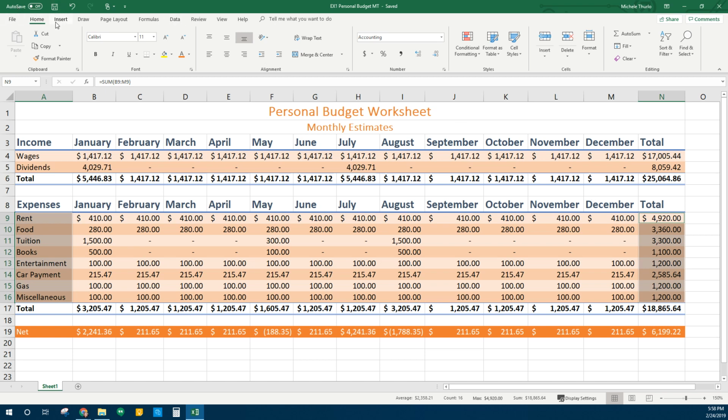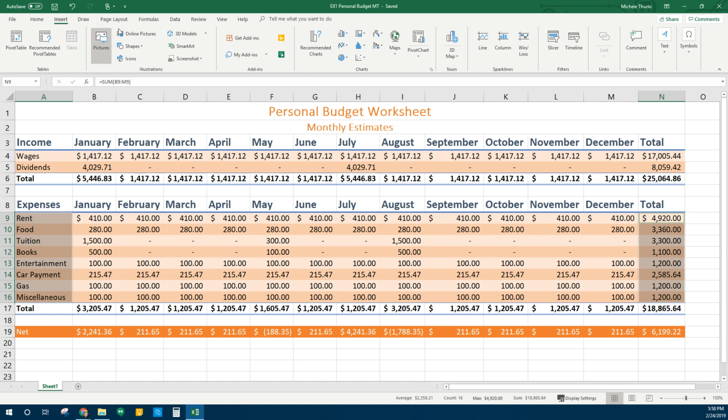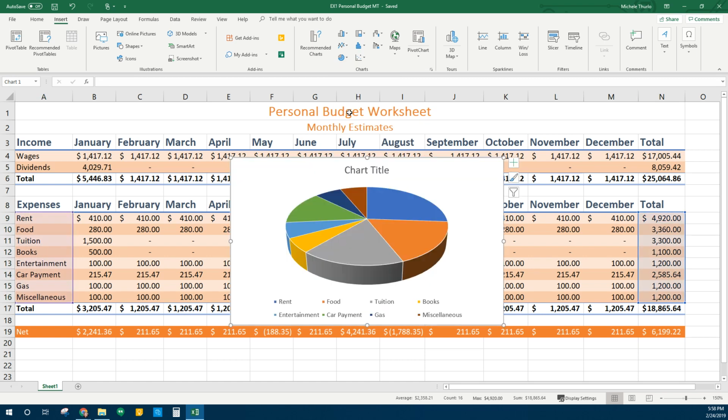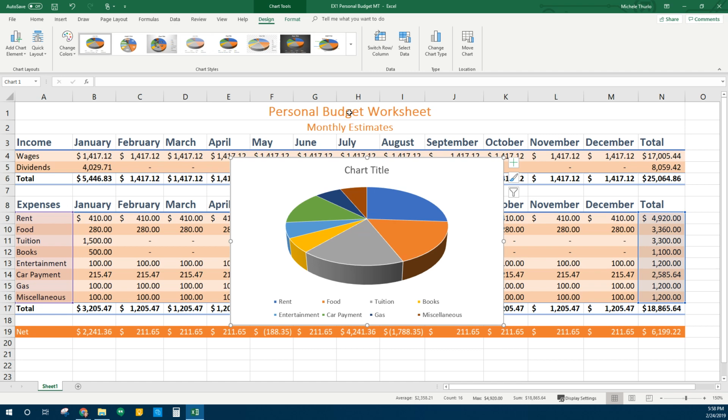Okay, so then we just go to Insert, and we have our chart area here. There's several charts to choose from. You can actually choose recommended chart, but we just want a pie chart. So I'm going to click on pie, and I want a 3D pie chart. And there is my chart, all fancy. If your chart came out with no chart, chances are you have highlighted the wrong information. Go back and double check that.